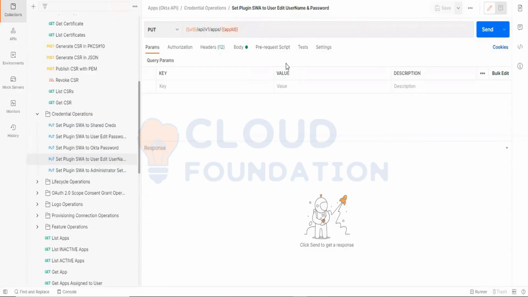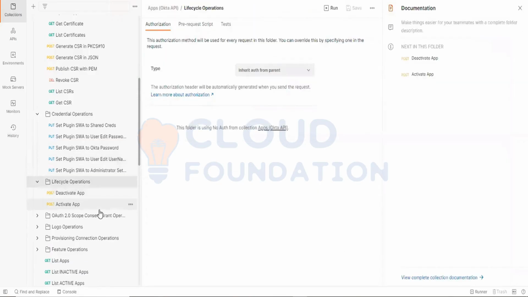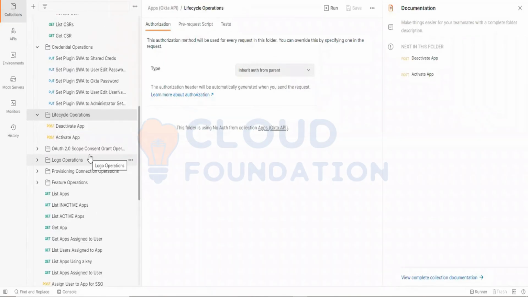Likewise, you can change the configuration of an SWA application and the life cycle of an application. No, actually, you may need to check with your higher management team, because we need that API token. That API token is needed to create your Okta API from this Postman.